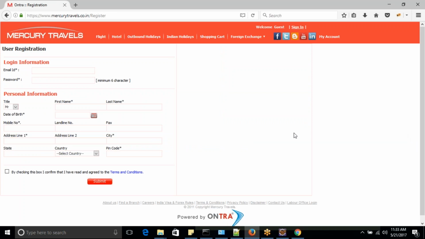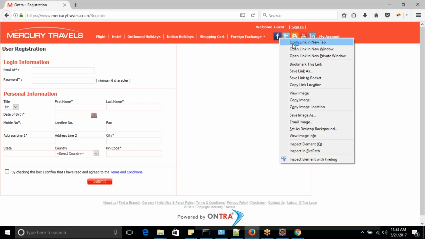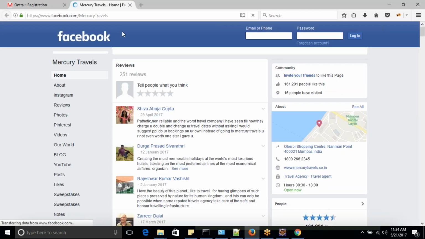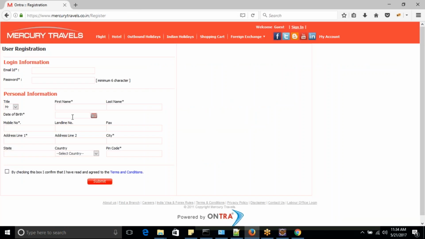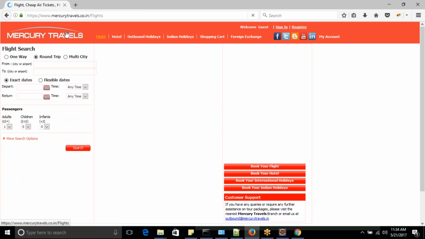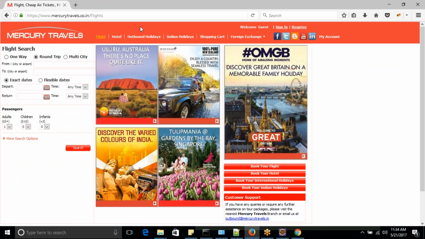Okay, and Rupesh, you're saying register via Facebook. On register, it's just a link of your Facebook. It's not like if you open it, it's just a link of Facebook Mercury Travels. If registration were possible through Facebook, then that link would most probably be here. Okay, so let's come back now. So this is what I can do. Others, if you think you can do a few more things on this, you can add all those methods.